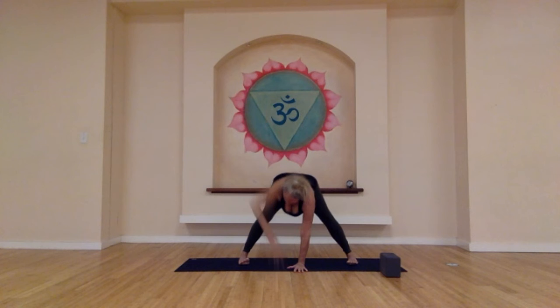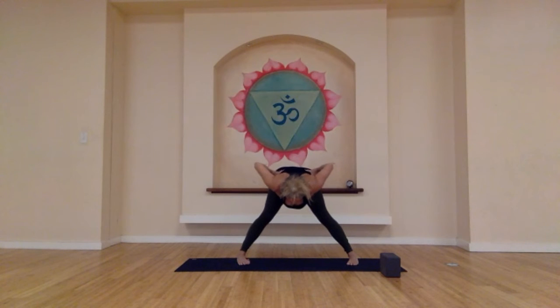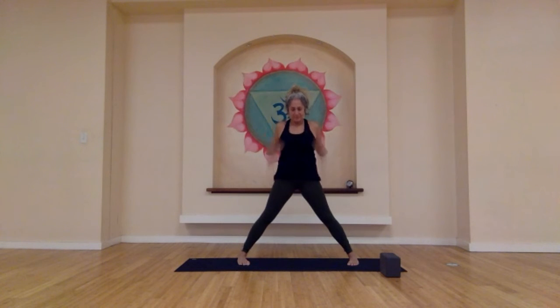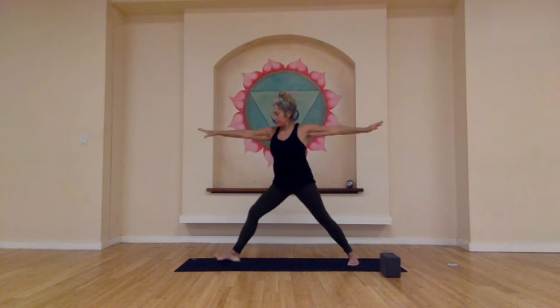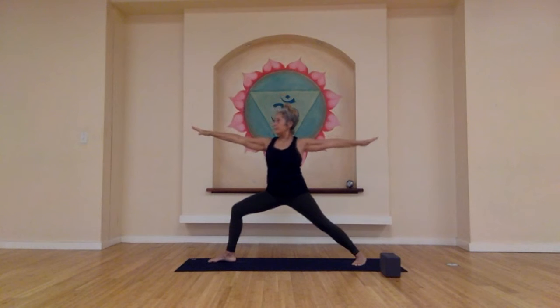And bring the hands down to the ground. And take your hands to your hips. And with a flat back, come all the way up to stand. Taking your warrior two to the front of your mat. And breathing right down the midline of the body, drawing into your center.